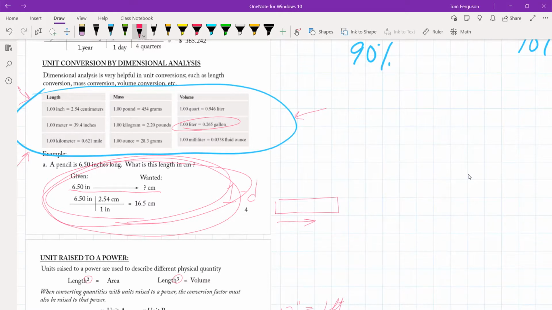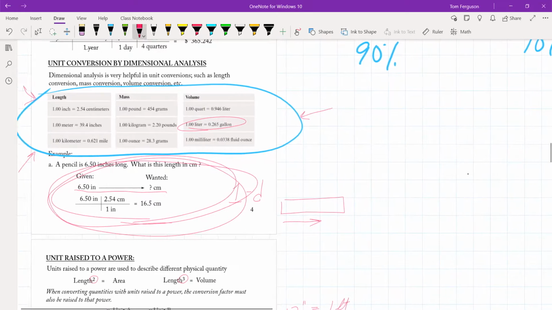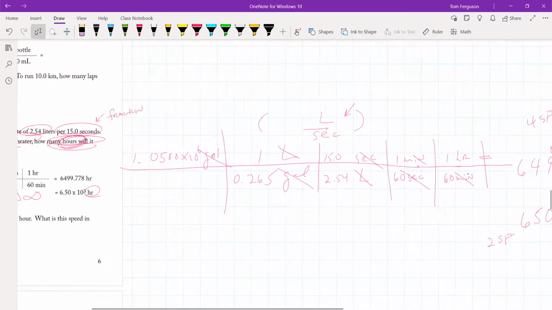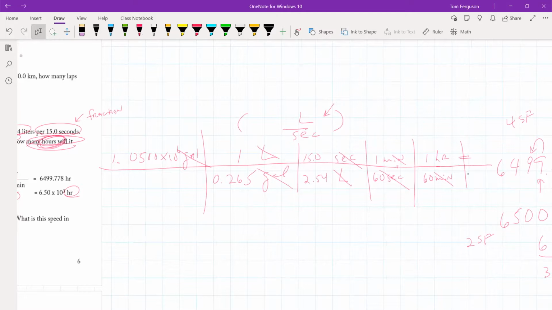Yep. Okay, the difference between a one-stepper and a 12-stepper is the same thing, only you don't have anything direct. See, that's the problem. Okay, when you get a problem, you look at the given, you look at calculated, and you go, is there a conversion factor with both the given and the calculated in it? If there is, that means it's a one-step problem. But you know how life is not a one-step problem. Life frequently is a multi-step problem.